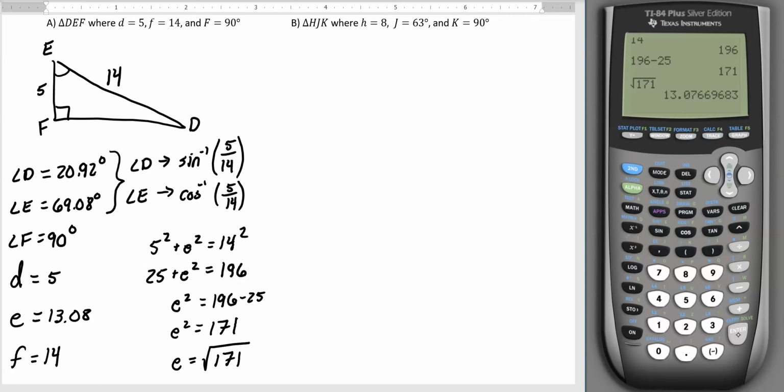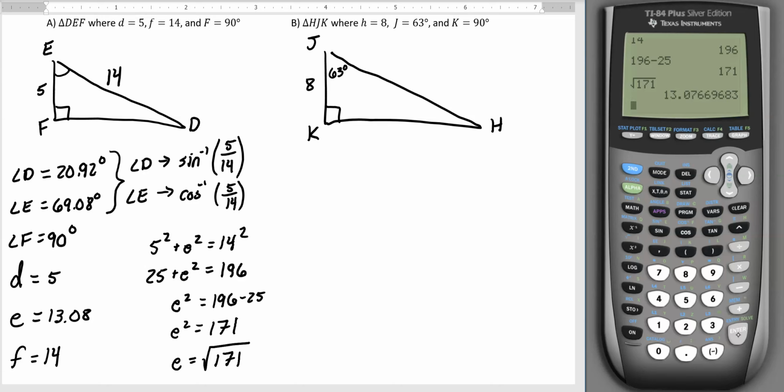So triangle HJK, and again, I'm just making up a triangle. I don't care if it's accurate, remember? Remember that what we can pull away from images, we can't pull away side lengths or angles or anything like that. So it doesn't matter if it's accurate. We're just adding a picture here. So I have J, H, and K. K is 90 degrees. J, it says it's 63 degrees. That's good to know. And then side H would be this side here.